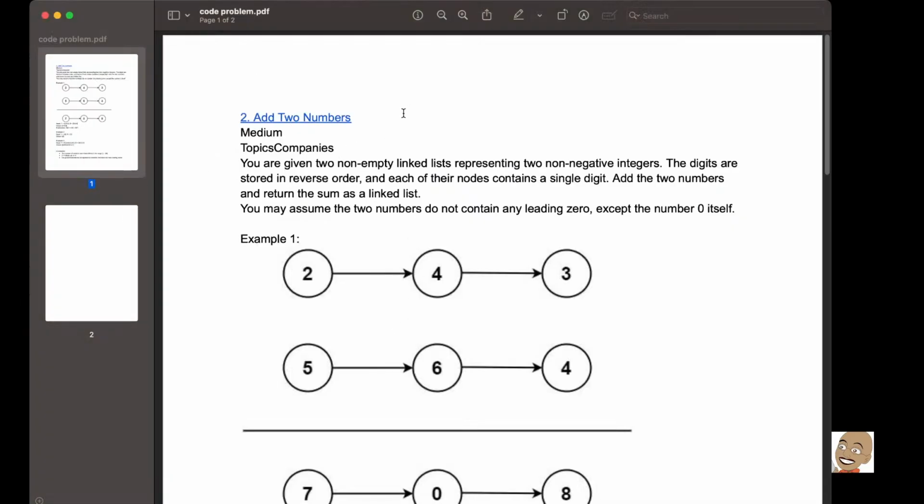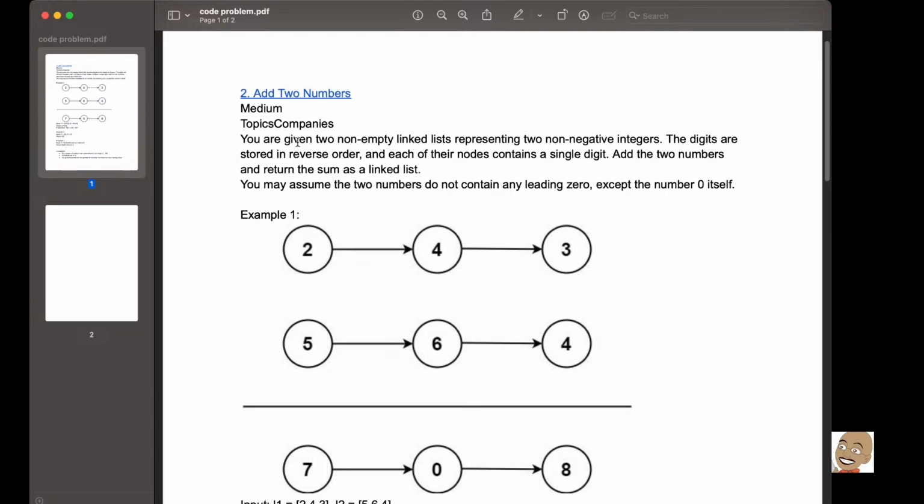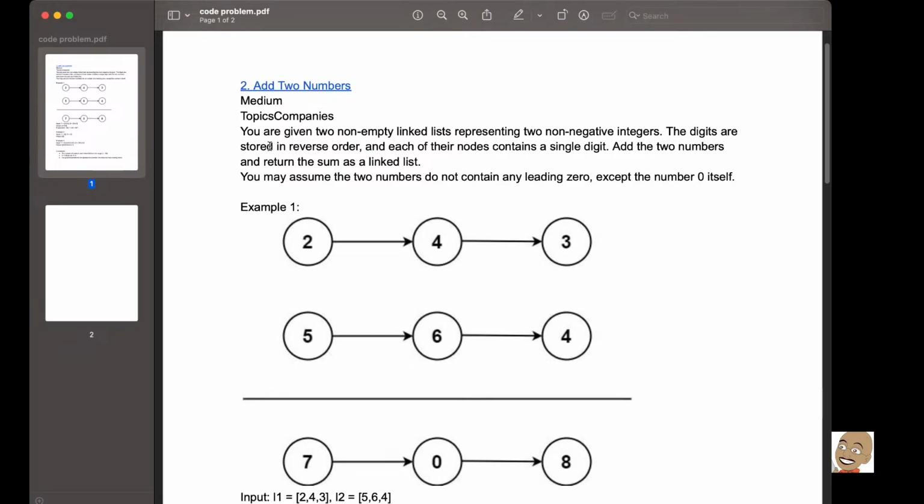All right, so this is the PDF that I have of the code problem I want our AI senior Android developer to solve. And I took it from LeetCode. And so here it is, Add Two Numbers. You're given two non-empty linked lists representing two non-negative integers. The digits are stored in reverse order, and each of their nodes contains a single digit. Add the two numbers and return the sum as a linked list.